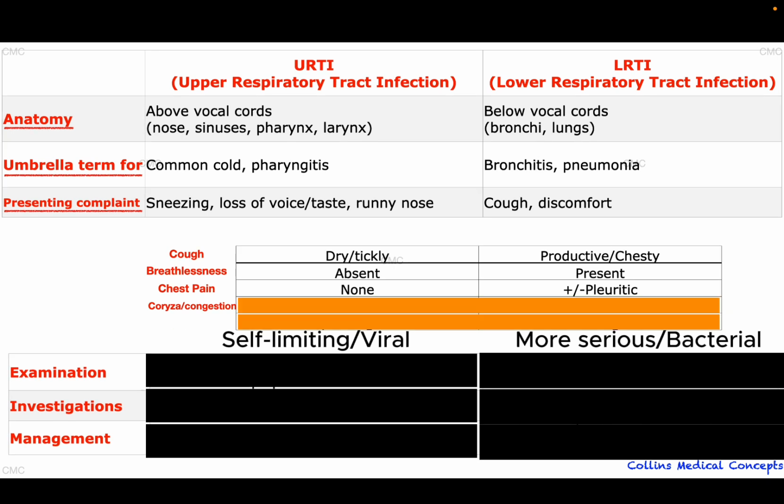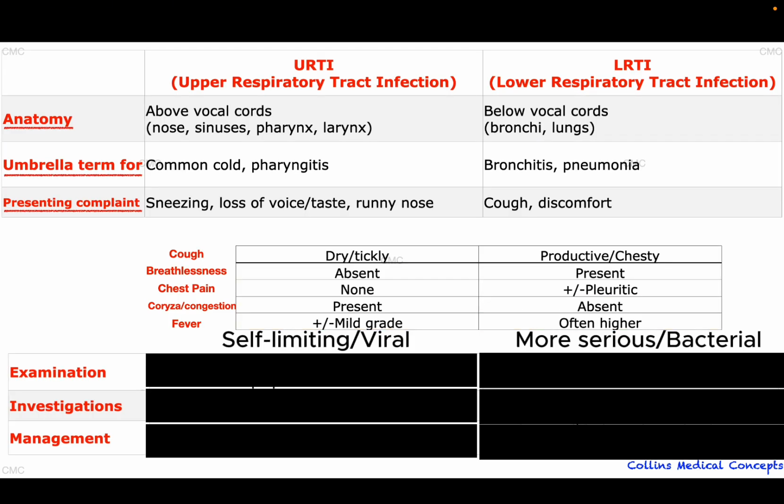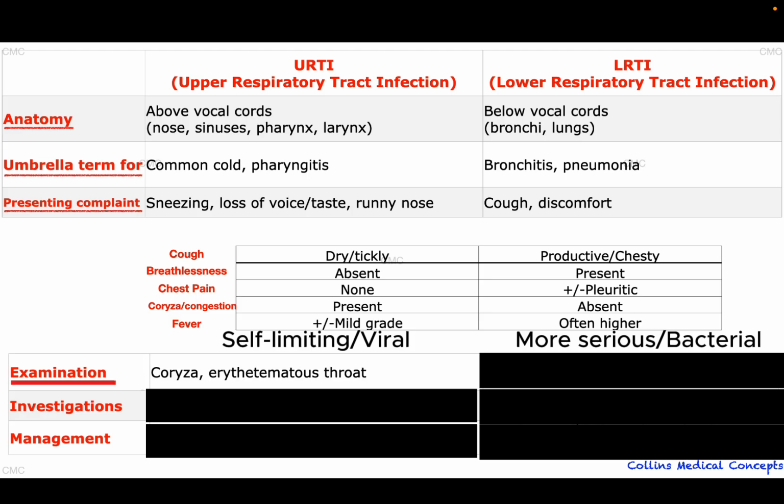And finally, in upper respiratory tract infections, if there is fever, it's usually mild grade. In lower respiratory tract infections, the fever might be high grade. Once you have completed your history taking, you proceed to your examinations. In upper respiratory tract infections, you're not going to find a whole lot.